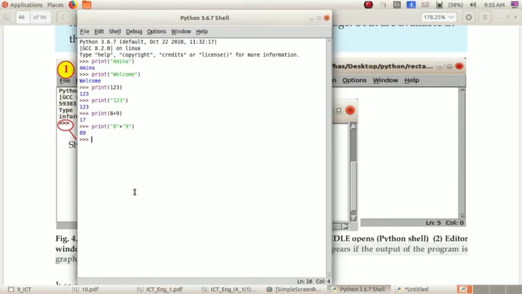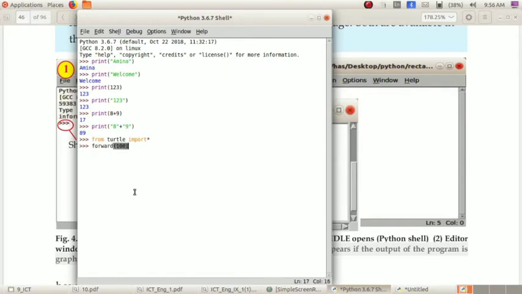Here we can type a code: from turtle, then space, import star. Okay. Then enter. Type forward of, you can give any distance here.